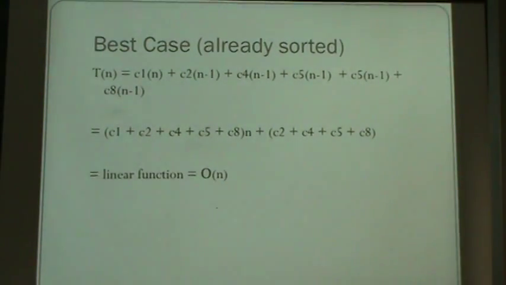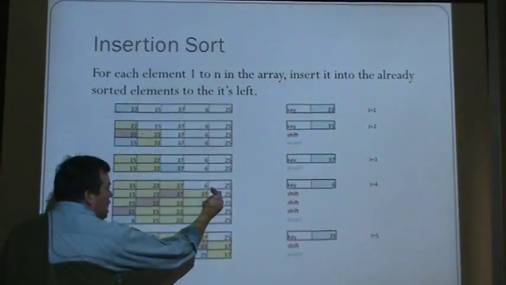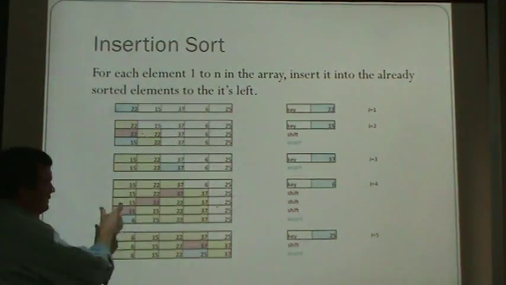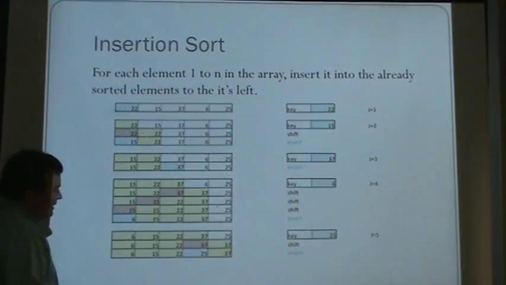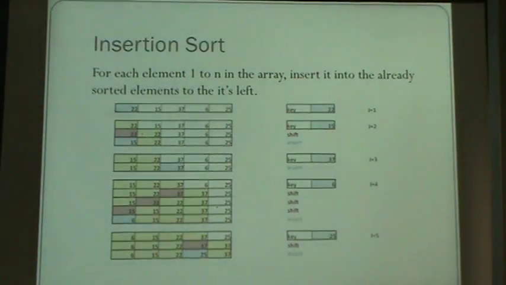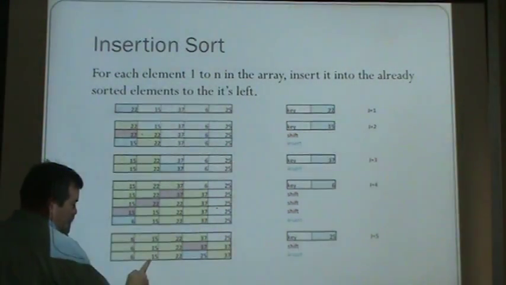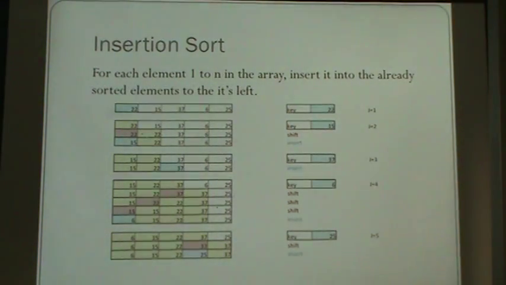What's the worst case scenario for this algorithm? The worst case scenario would be every time we look at a new number, it goes all the way to the beginning. So how would the numbers be given to us so that every time we look at a new number, it has to go all the way to the beginning? If it was reverse sorted. So if the numbers happen to be given to us, because this algorithm assumes you get a random array, but if they happen to be given to us in the order of 37, 25, 22, 15, and 6, then that outer loop is going to run exactly n minus 1 times. That would be a worst case scenario.